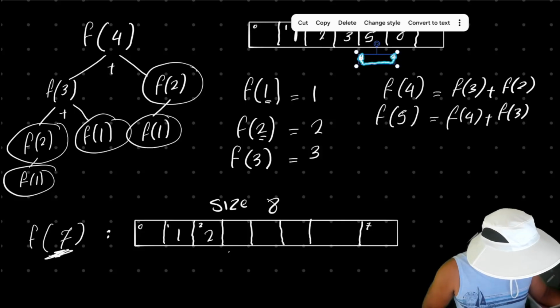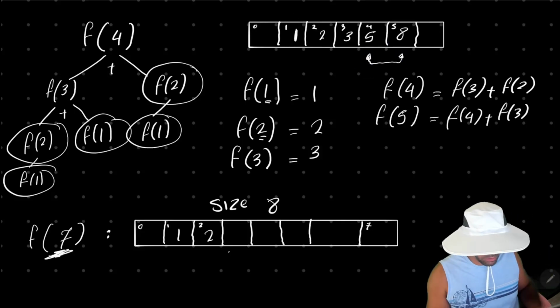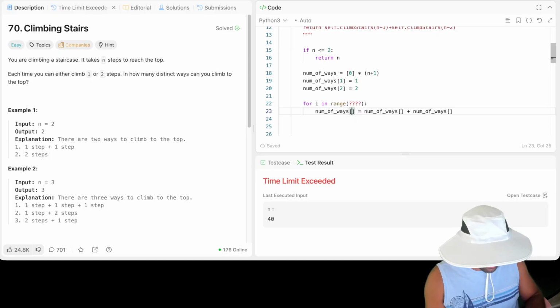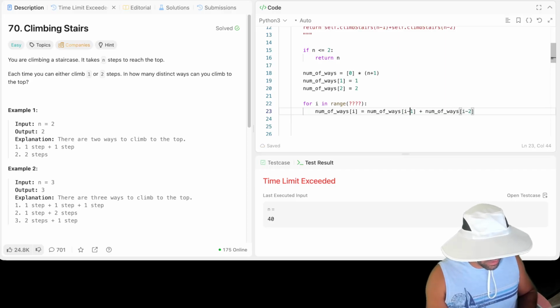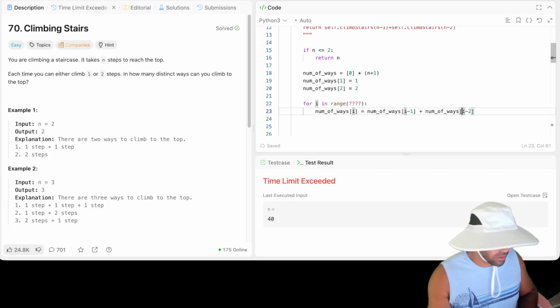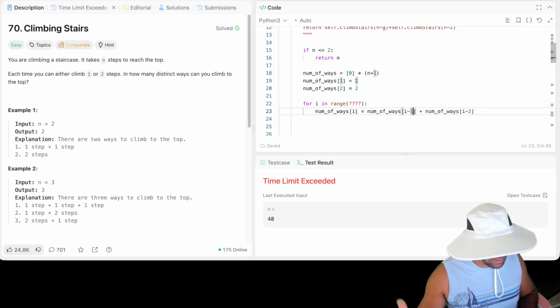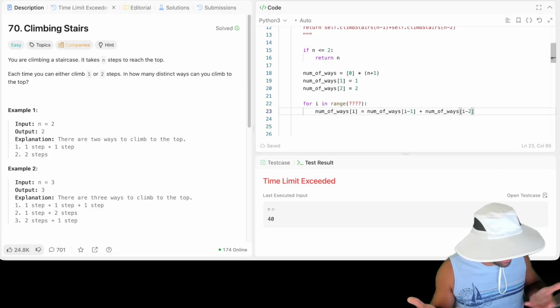So whichever number I put here will be i, and that will be, in that case, i minus 1, and then i minus 2. The index before it, and the index before the one that's before it. So the value 1 less than my current index, and then 2 less than my current index.